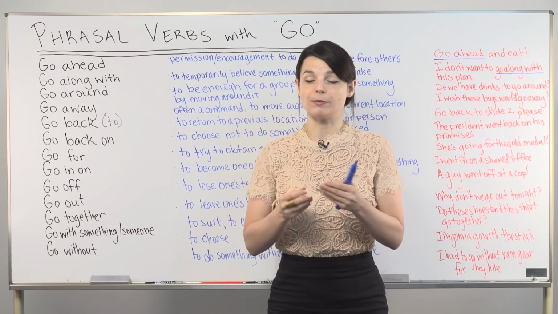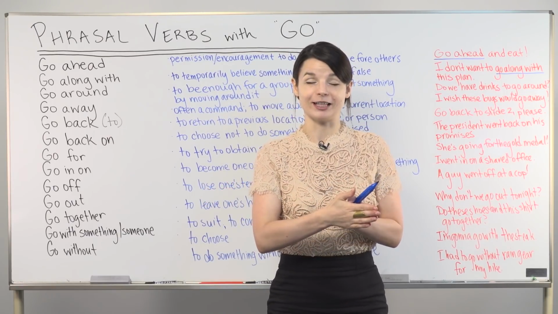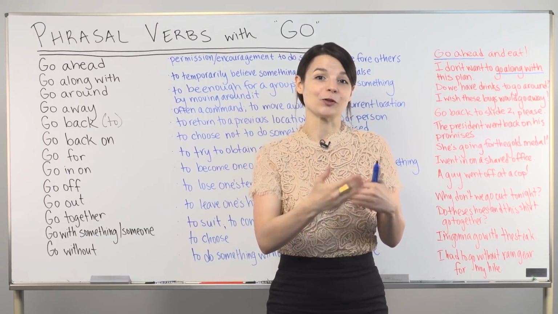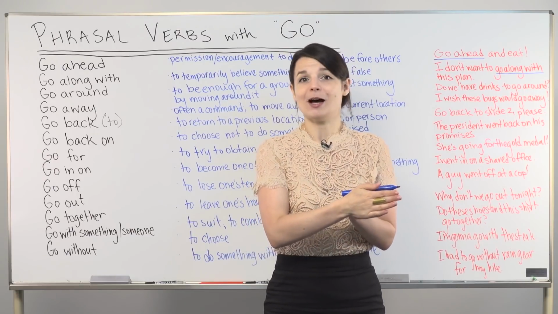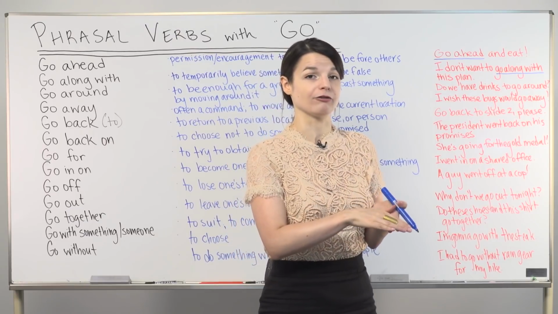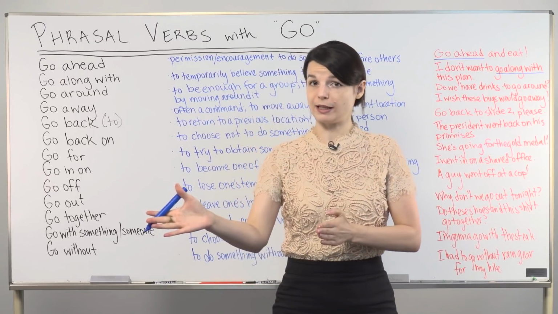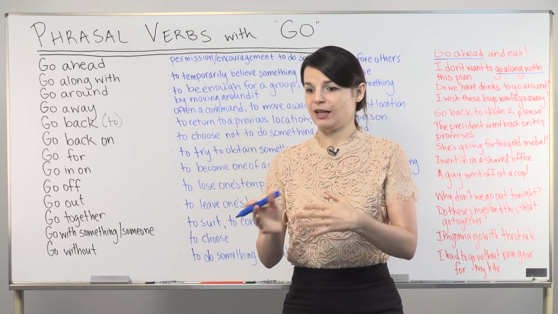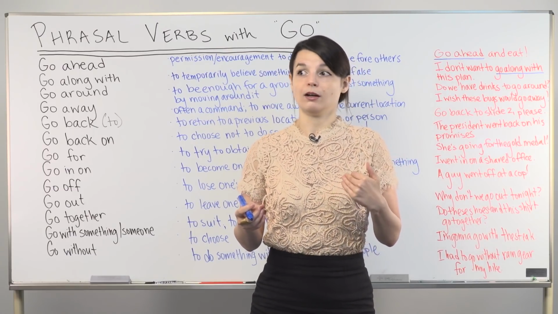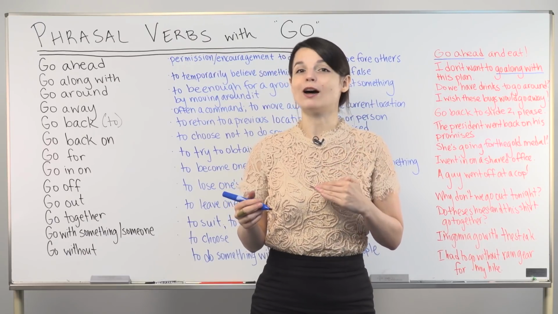So to go along with something, it can have a negative meaning. It can also have kind of a positive feeling, like for example, a surprise birthday party. Like we need her to go along with the idea that she's not meeting her friends today, for example. Like we need her to temporarily believe she's not meeting her friends. But it can have a negative feeling, like here, I don't want to go along with this plan. Maybe the plan is bad or the plan is kind of evil somehow. So to go along with something is to believe something or to continue doing something, to pretend to agree with something that may not be true.